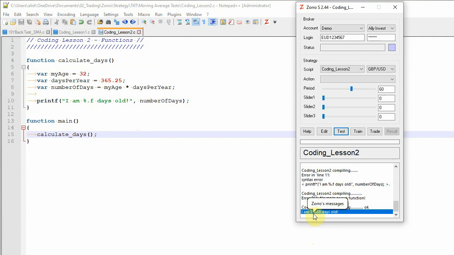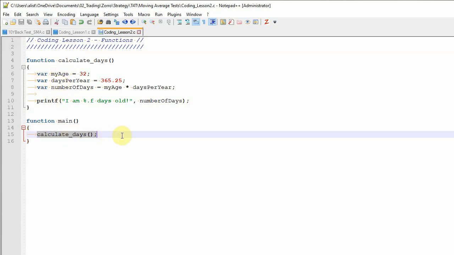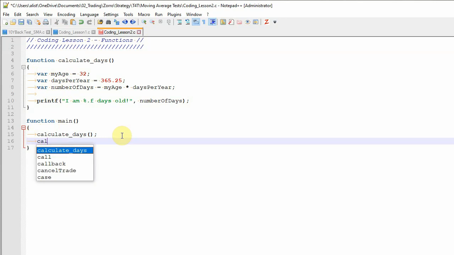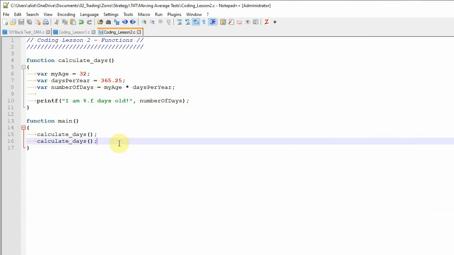And I didn't know this, but I'm 11,688 days old. So there you go. What we've done here is we've created a function, which is a set of code that can be called simply by calling its name. So it saves you having to repeat that, because I don't know why you would, but we could call this twice, let's say, and we click save here and call it Zorro, and then click test here, and you see it will do it twice. You see it's done it once, then it's done it once there. But that's 2 lines rather than having to repeat all of this again.